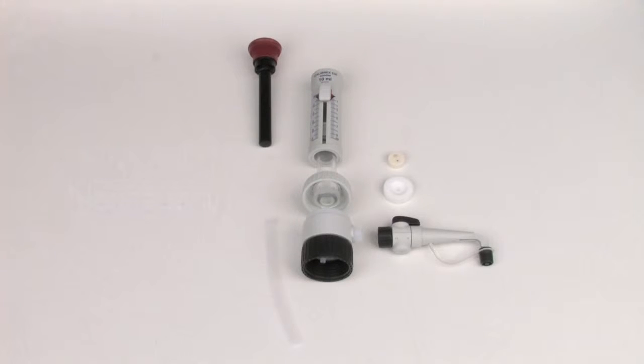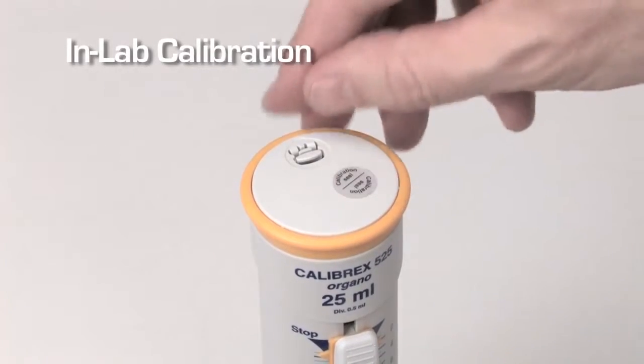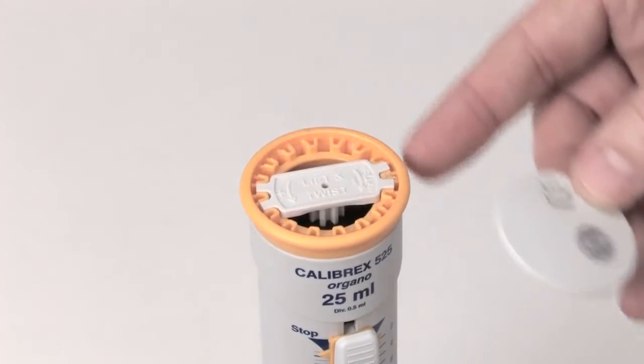Individual components are also available separately to be used as spare parts. If a new calibration is required, the calibration key is located under the cap. The operating instructions provide full details of the procedure.